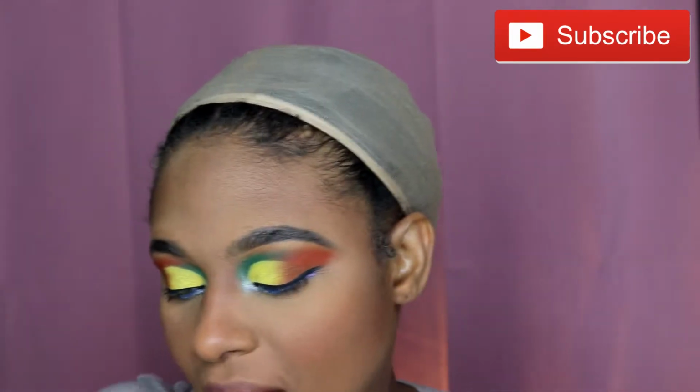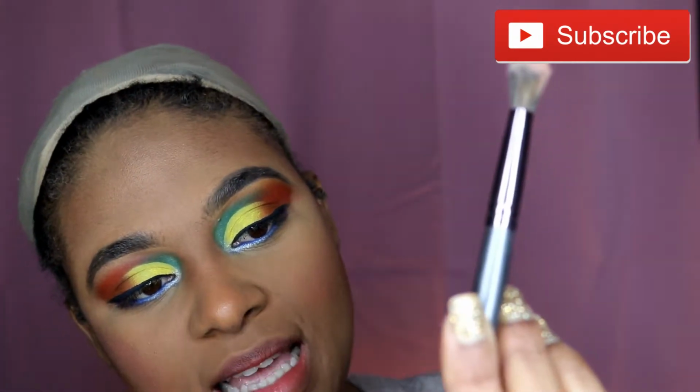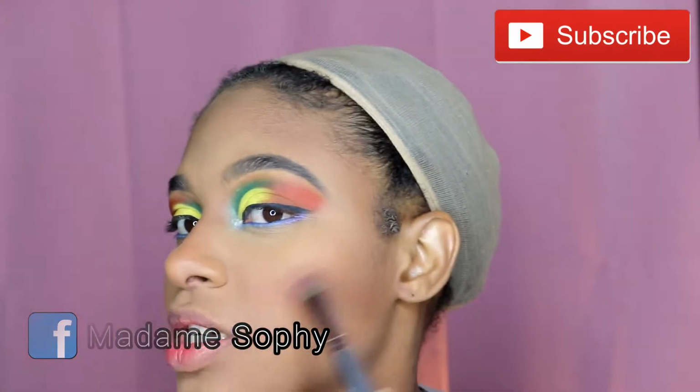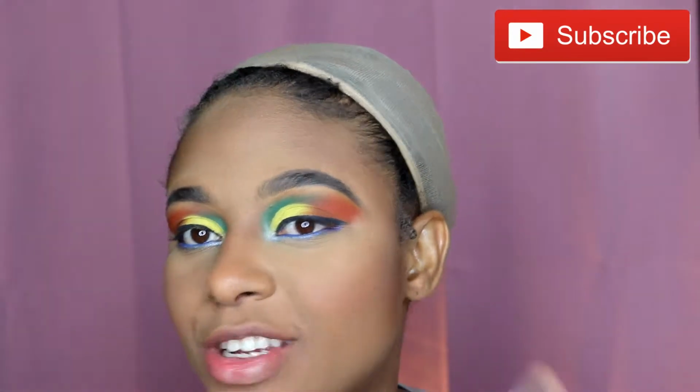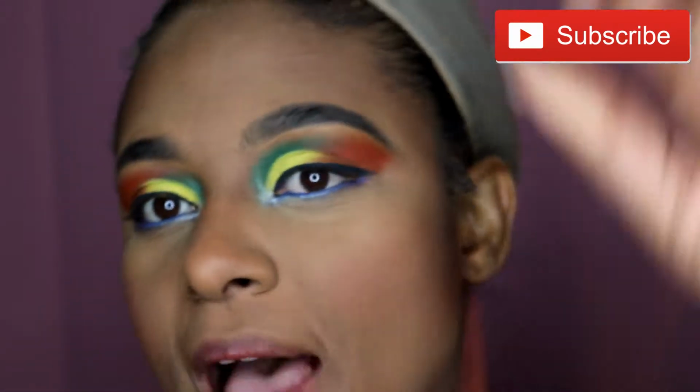Now when I apply my Diamond Glow, I use this brush right here. This is by BH Cosmetics, the V17 brush. I'm going to go on and do the other side of my face, so you guys can see the highlighter action. And then I'm gonna go back and top this up with the Duo Glow powder.